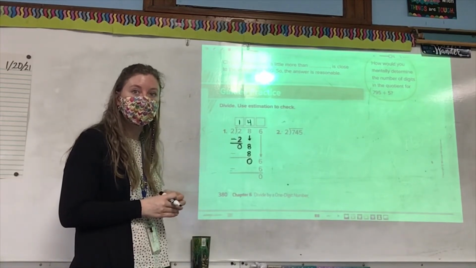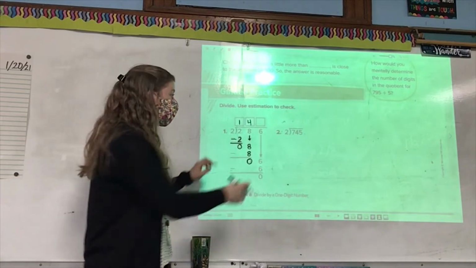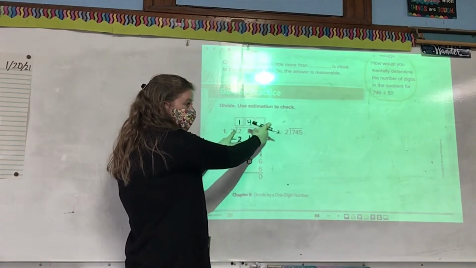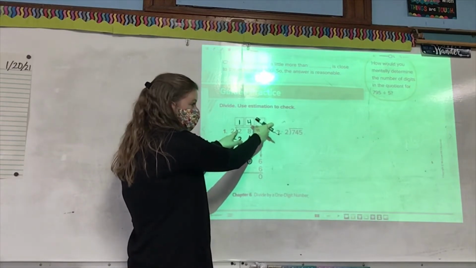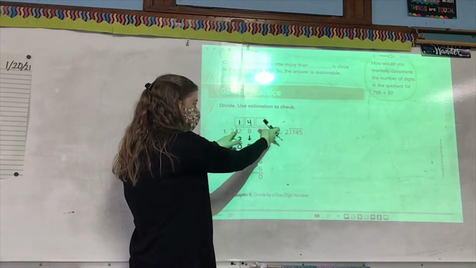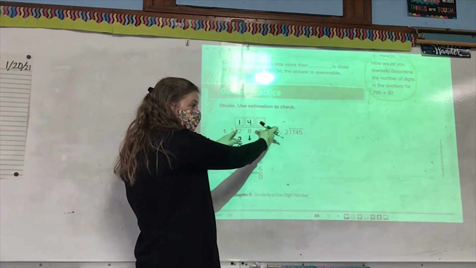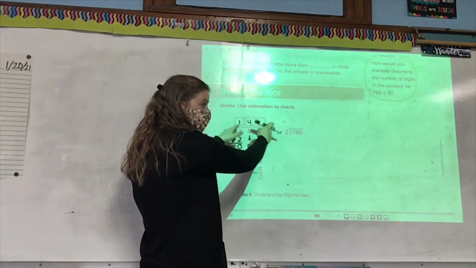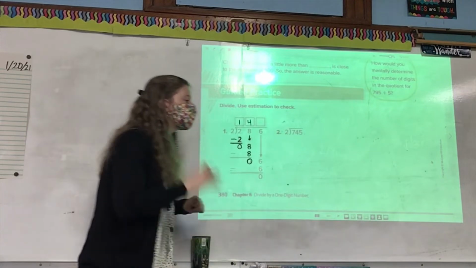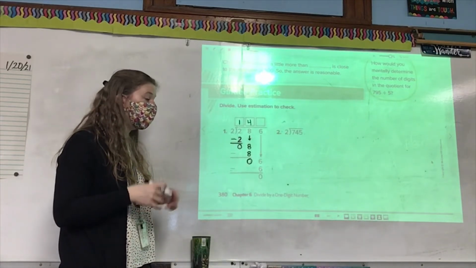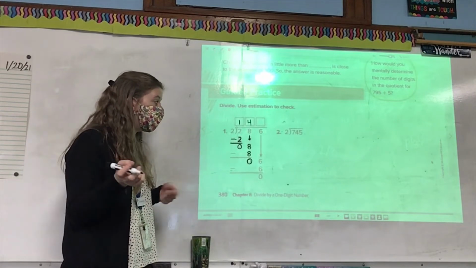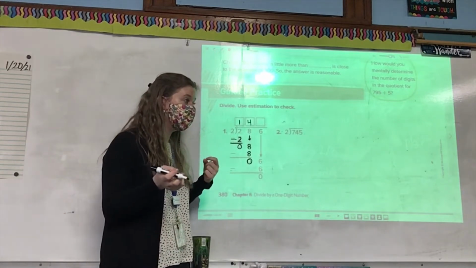Because the dividend is inside of a bracket, it is the biggest number. So the biggest number is always inside the bracket. We know that has to be the dividend because the biggest number is the same as the biggest word. Dividend's the biggest word, the number inside the bracket is the biggest number, so the biggest number in the bracket is the dividend. So, where do we go to bring down, Zadie?